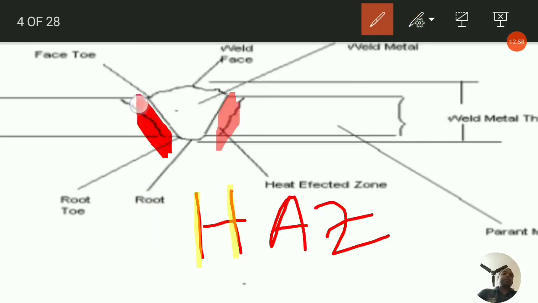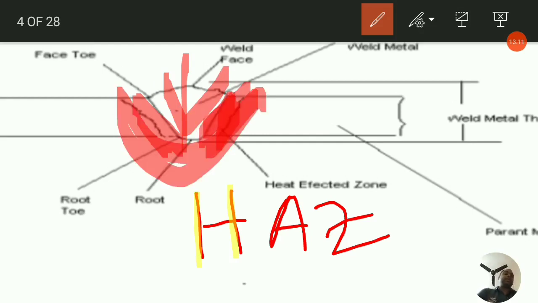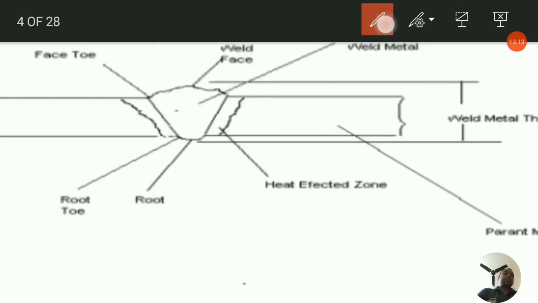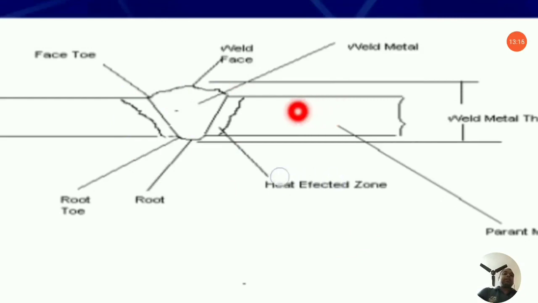This is very important, and this portion is the heat affected zone. So here you can see the portion surrounding the welding is known as the heat affected zone, where microstructural changes take place due to the development of high temperature over here. So this region is the HAZ. Okay, so it is very important as well. Now here you can see from the upper side to the lower side, this is the total length for the welded metal. It is known as weld metal thickness. Okay, so this is a typical diagram of welding structure.